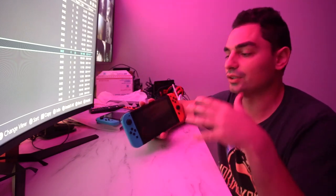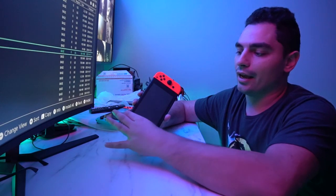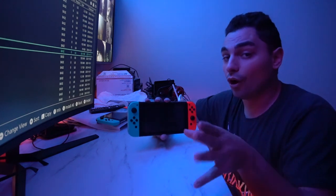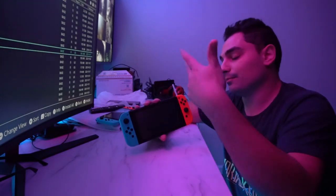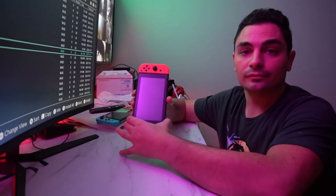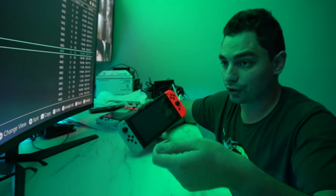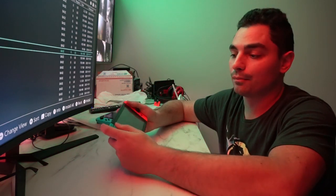If the battery dies and you don't monitor it, you do need to connect it to a PC or get the loader to bring it back to life. Somebody messaged me saying, 'Vic, I saw your video, I did it, now my thing doesn't turn on.' Do your research. Right now I am stuck until I connect it to my PC. If you were on a flight playing this and it died, unless you brought a charger, this device is now stuck.